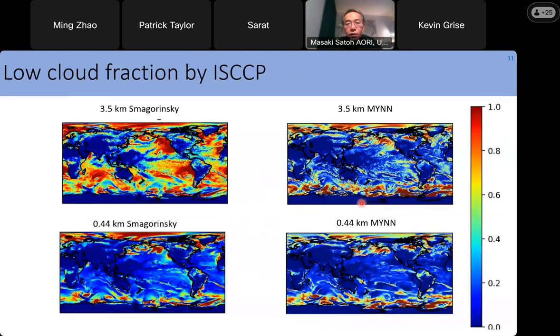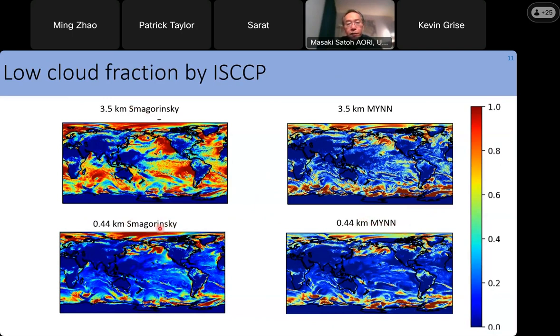Okay, I'll show some of the basic statistics. The important and very difficult thing is the shallow cloud. We tested the PBL scheme, which is important in this kind of simulation. One is the LES type Smagorinsky scheme. The other is the RANS, Reynolds averaged scheme, Mellor-Yamada's scheme.